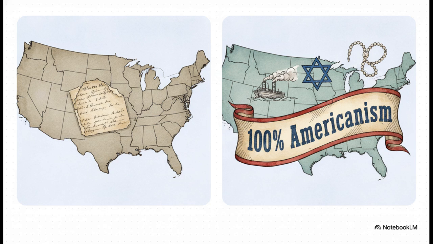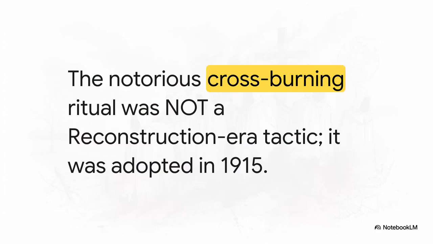By packaging their hate under the guise of 100% Americanism and pitching themselves as defenders of traditional moral values, their appeal absolutely skyrocketed across the Midwest and northern states. Okay, here is a wild historical fact that almost always gets misunderstood. The Burning Cross, that infamous, terrifying ritual, was not a Reconstruction-era tactic.